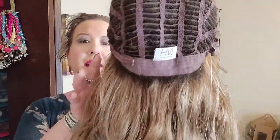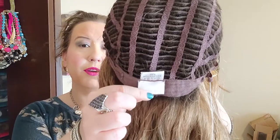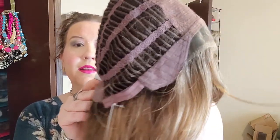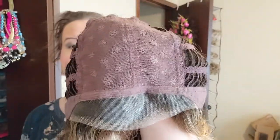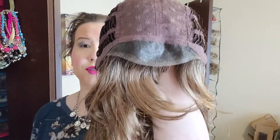The next style I'm going to show you is a Henry Margu, and this one's brand new with tags — it comes with the box. This is Henry Margu's Harper in the color 82726GR. Really, really pretty color — it's a medium brown mixed with strawberry blonde and auburn highlights. Henry Margu caps fit very well. We have the Velcro strap adjusters, the Henry Margu name tag, open wefted sides and back, beautiful ear tabs, a lace front, and a fully enclosed rose lace cap at the top. There's a lot of permatease in Harper.